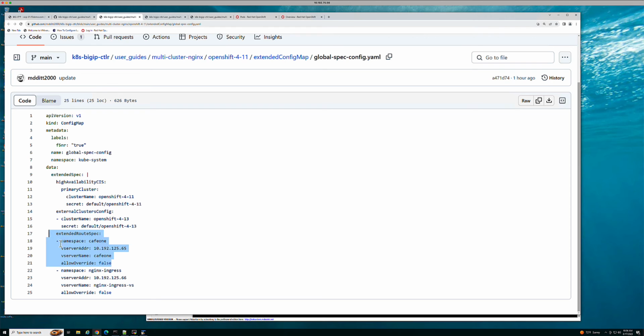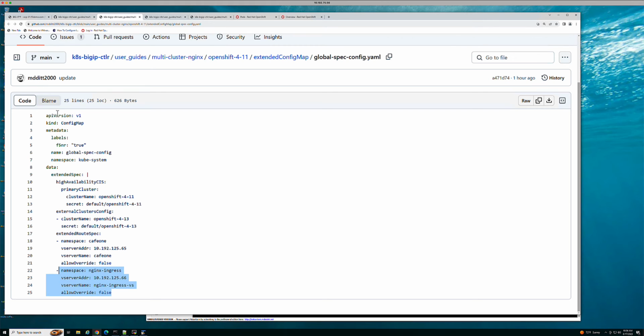In my example here, I'm using namespace nginx. This is my public IP. This is my virtual server name, right? So right here. So this is kind of how we define it. So all I need to do is go ahead and create the route for those nginx instances. And this is where it will pick up the IP address, the name. If I wanted to do any type of like TCP manipulation, I could do proxy protocol. I could add that here with an iRule. I would just reference the iRule. It would be existing on BIG-IP. And ultimately, what CIS does is basically takes this config file, it takes the JSON, merges together, and sends it to BIG-IP with a common API.